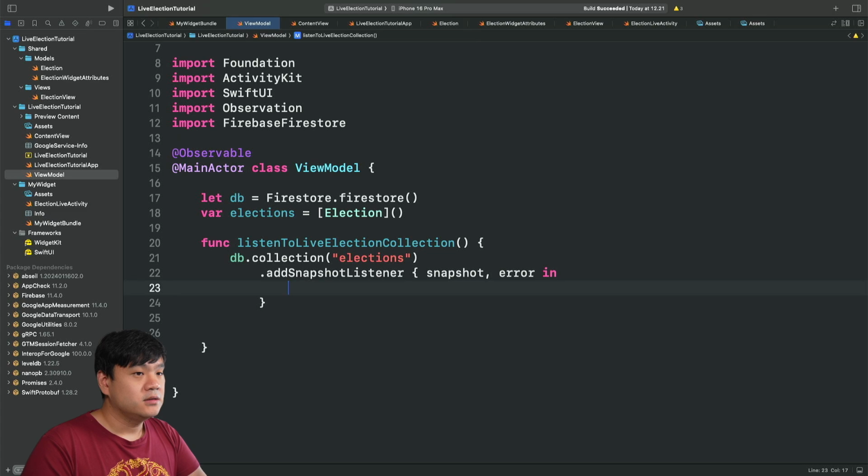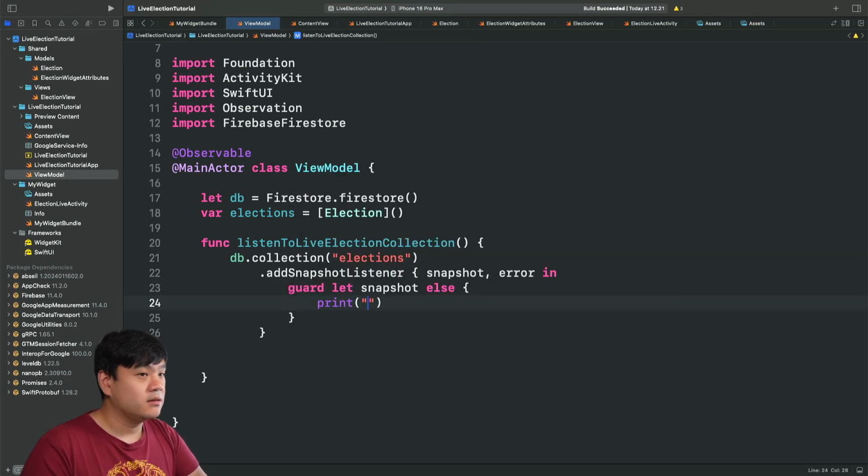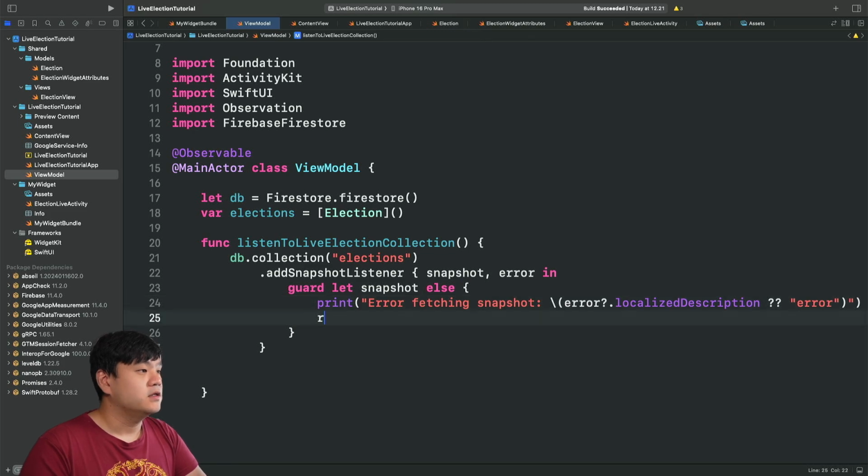So here we just need to use guard let snapshot else, we're just going to print "error fetching snapshot", error.localizedDescription. Okay, and then just return.